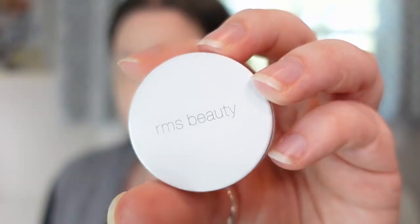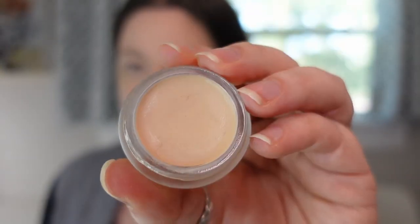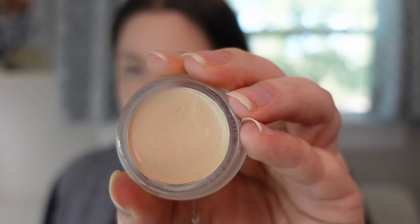Another one I'm not sure released in 2022 but I'm pretty sure it did — it's the concealer from RMS, called the Uncover Up in shade 00. I keep my potted concealers really pared down to only those I really love, because potted concealers tend to be stickier and more full coverage with a higher tendency to crease. But this RMS one is one of my favorite potted concealers I've ever tried — a huge love for me in 2022 that I will keep in my collection.